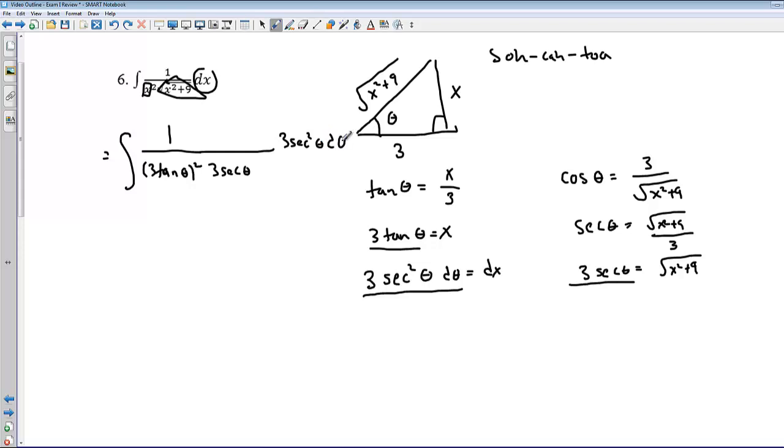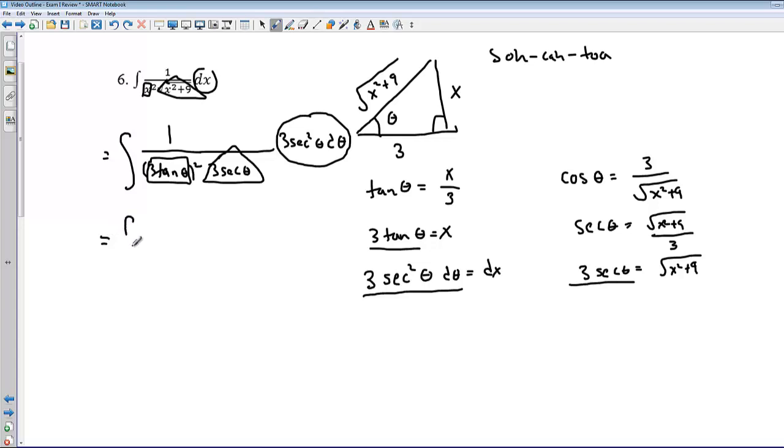Now remember, the x stuff is still there. It's just on the other side. It's like you turn this over and there's that. If you turn this back over, you'll have the dx on the other side. Where did the square root of x squared plus 9 go? It's still there. If you turn that over, it's on the other side. Where did the x go? Well, it's still there. It's right there. If you turn it over, it's on the other side. So you just made what's called a trig substitution. And so it doesn't look the same, but it still is the same.